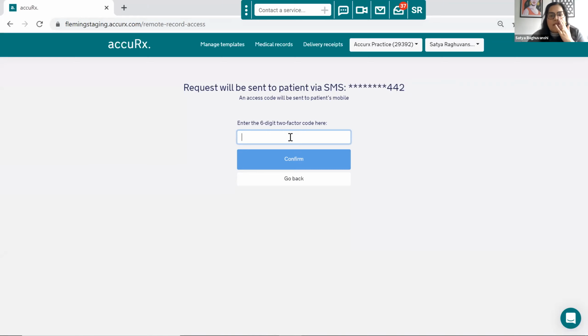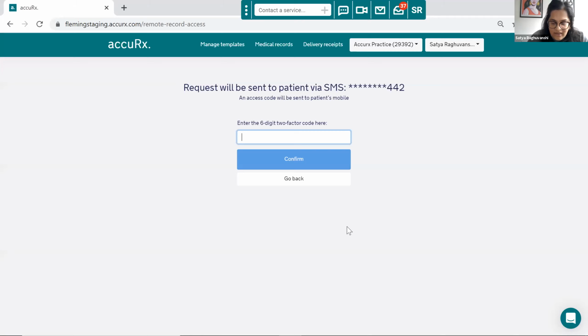The way that this essentially works is the SMS goes to the patient. The expectation here is that you will already be speaking to the patient, or have let the patient know that you'll be accessing their records. That might be via a video consultation. It might be because the patient's face-to-face in A&E. It might be that you've had a telephone call with them for an outpatient appointment. So there's an expectation here that you've already spoken to the patient, or the patient will already know who you are before they share the record.